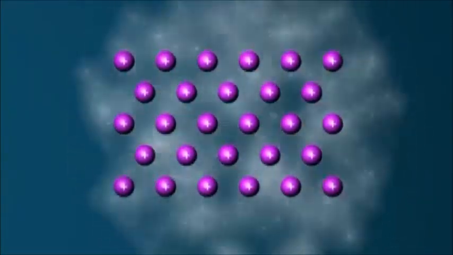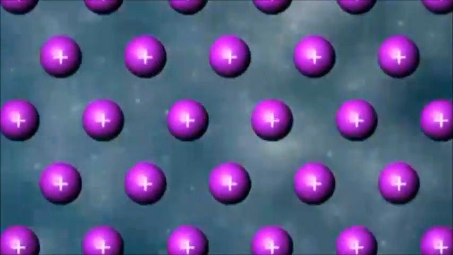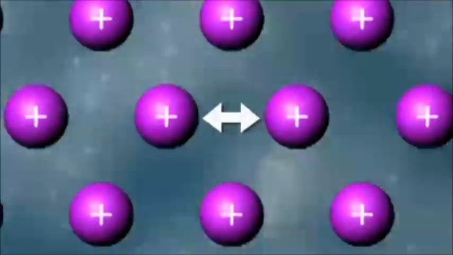The electrons are constantly on the move, so the bonding acts in all directions. Metallic bonding is powerful enough to overcome the force of repulsion between the closely packed cations.